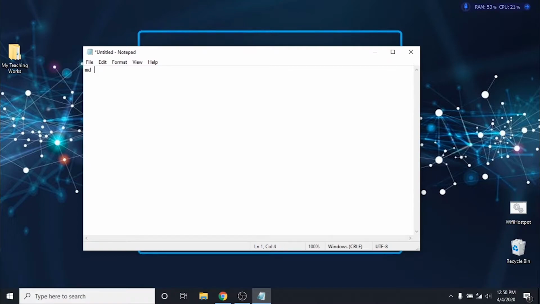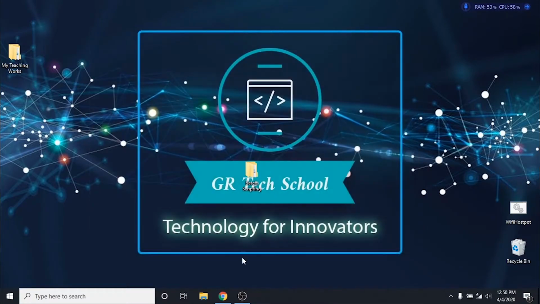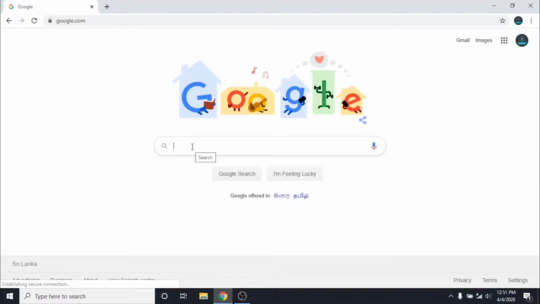For example, when I type mkdir, which is a command we use to create folders in CMD, and then type some keyword, it does not highlight it and it does not auto-complete it. So therefore I'm going to suggest an effective editor called Notepad++ that has many functionalities in it.